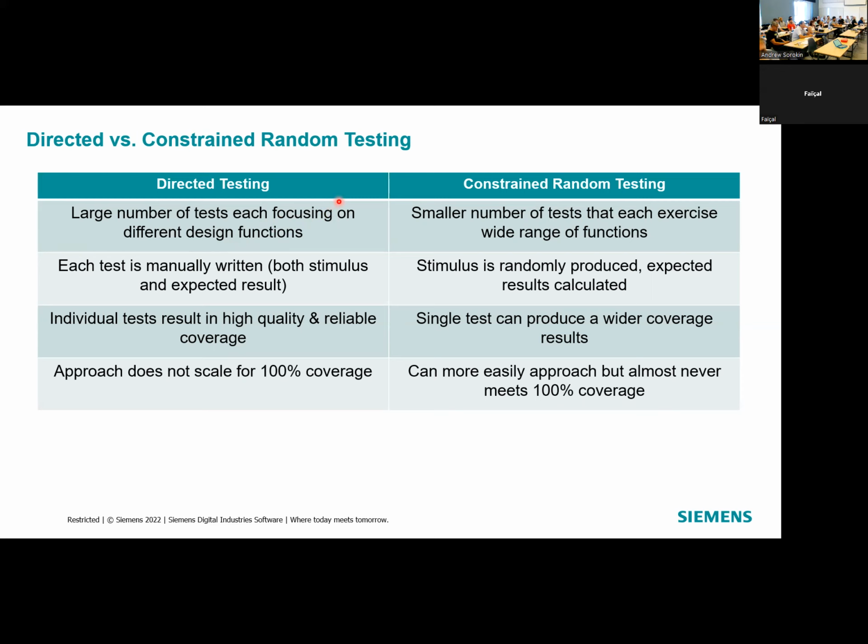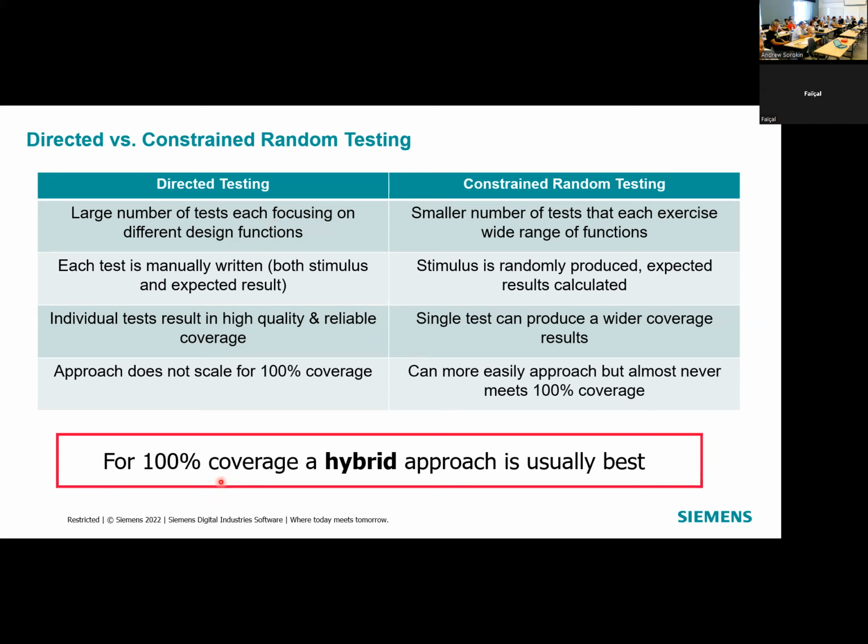The rest of this presentation would be focusing on the constraint random. The message here is to say that probably we need both of them. We need to start with the constraint random, but with constraint random we cannot reach 100% of coverage, because every time we launch the test it generates a new scenario, but at some point the tests tend to repeat themselves. And there we need to go with directed testing to fill in the gap. So let's say we can cover 95% with constraint random testing, and for the rest of the 5% we need to write directed tests manually to hit these parts.